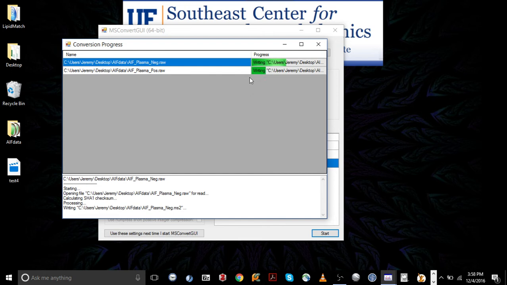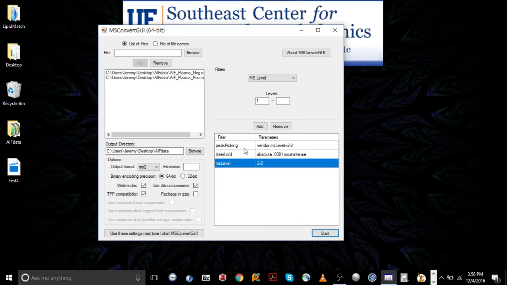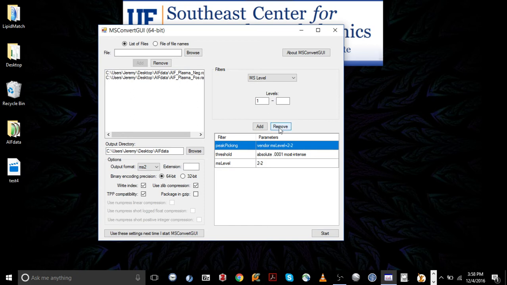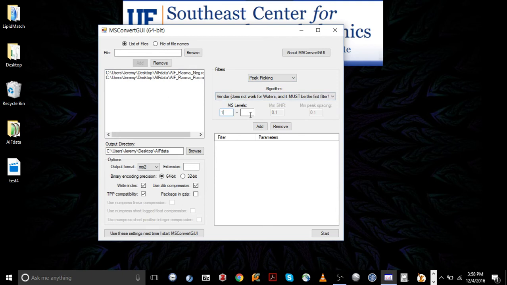Now the difference here is that not only are we going to save the .ms2 files for all-ion fragmentation, but in order to do that correlation between the precursors and the fragments, we're also going to save the full scan data, so ms1 level. So we'll do the same parameters. We'll go to peak picking, and now we're doing level 1 and 1.